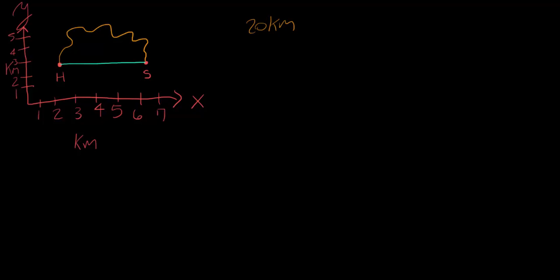So in physics, we differentiate between these two, and we say that along any path, you traverse some distance. In the first example, you traverse 20 kilometers. In the second example, you traverse, looks like 4 kilometers, right? Because you're going from position 2 to position 6 on the x-axis with no changes in y. But we call this shortest path, the one in cyan, the displacement, which, as has been said, is essentially the path of the shortest distance from H to S. Now, all paths, or all points in space, will have a displacement that you can quantify with a certain distance. But as we indicated, there are different ways to get there that may take more distance, but never less.